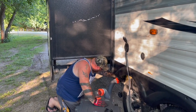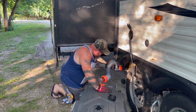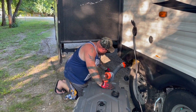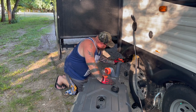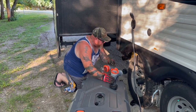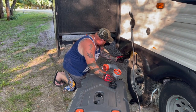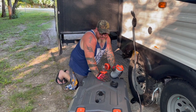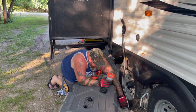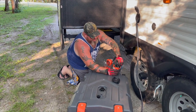All right, make sure that valve is shut. Always make sure that valve is shut. Rinse the last little bit out. Always keep this upright. And try to put your cap back on so you don't forget about that, but always keep this upright. And then what I normally do to make sure I get no backlash, I go ahead and cap that off.